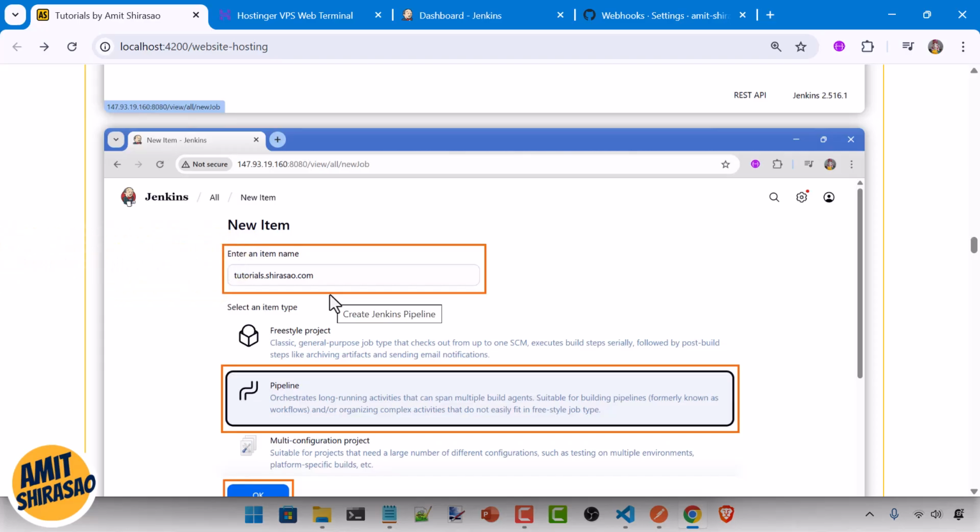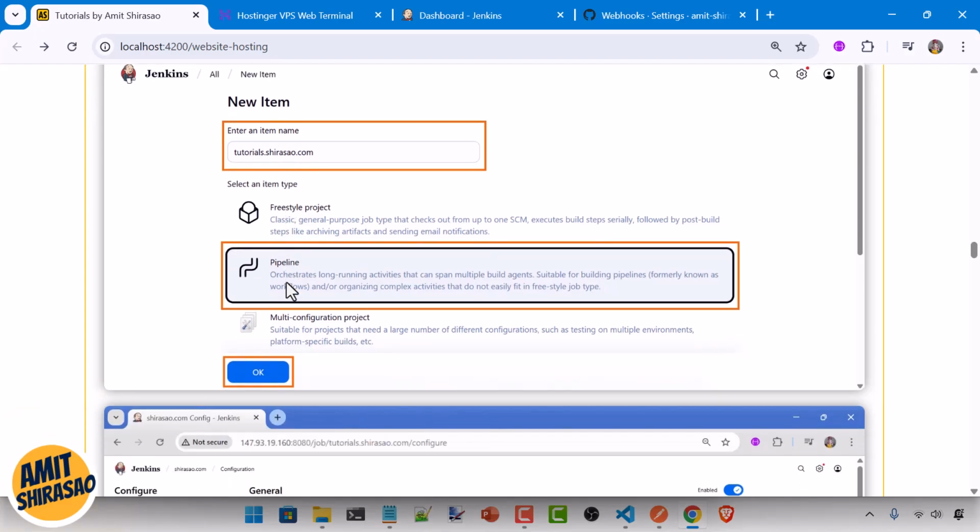Again, normally if you are creating a pipeline for a particular site, then name the pipeline like that website. Like here I'll be naming it as ems.shirasao.com and ems-api.shirasao.com. So these are the two pipelines I'm going to create. Pipelines are common to both of them. There is no difference because all the differentiation we have done in Jenkinsfile where we are writing the stages. And even there also, and in package.json, the build command is different for both of them. Okay. Yeah, so give the name, say pipeline, okay.